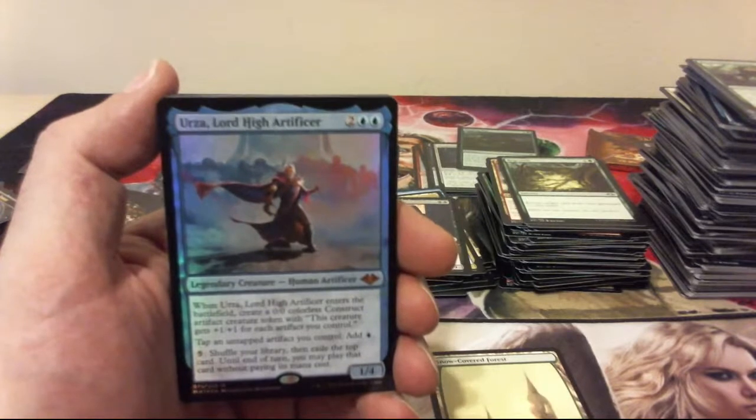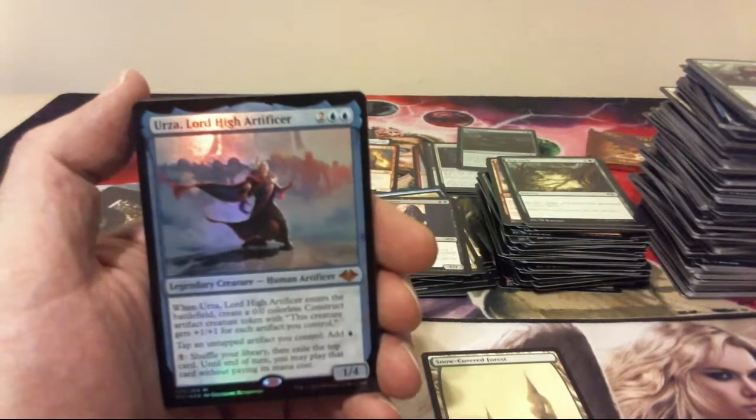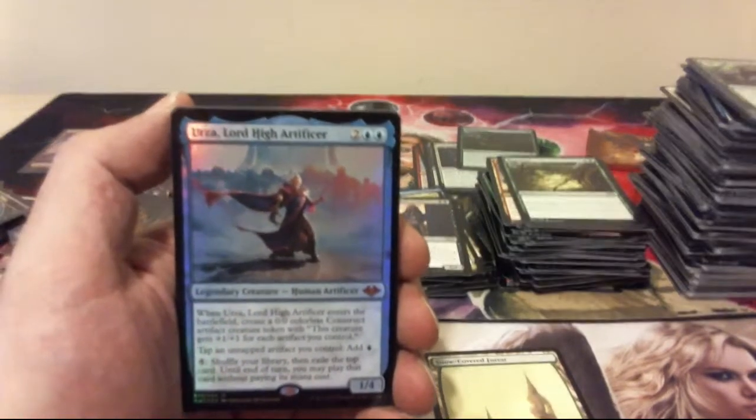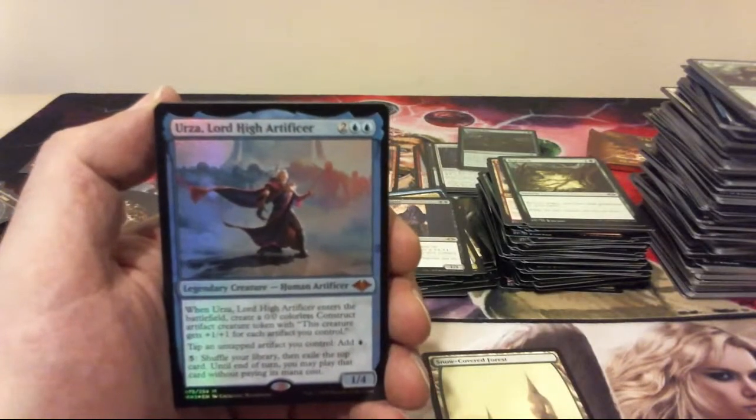I'm kind of in shock right now. I'm sorry. Whoa. Oh my god. It doesn't even matter what's behind this. Oh my god, I can't believe I just opened a foil Urza. Holy crap, thank you, Sasha.